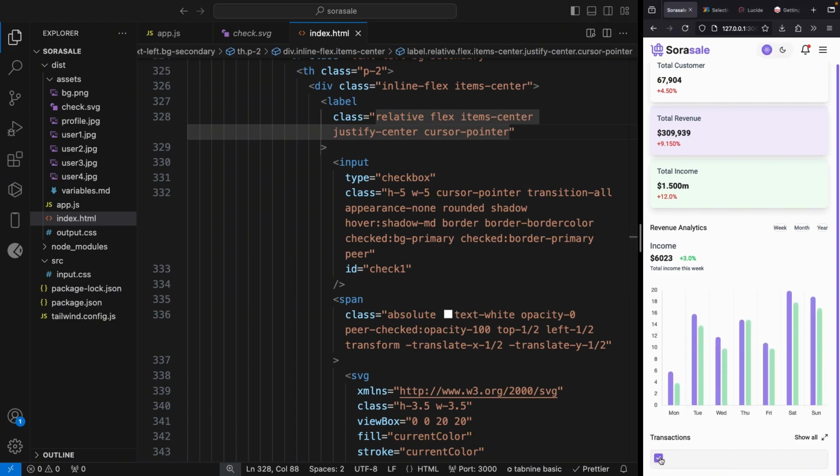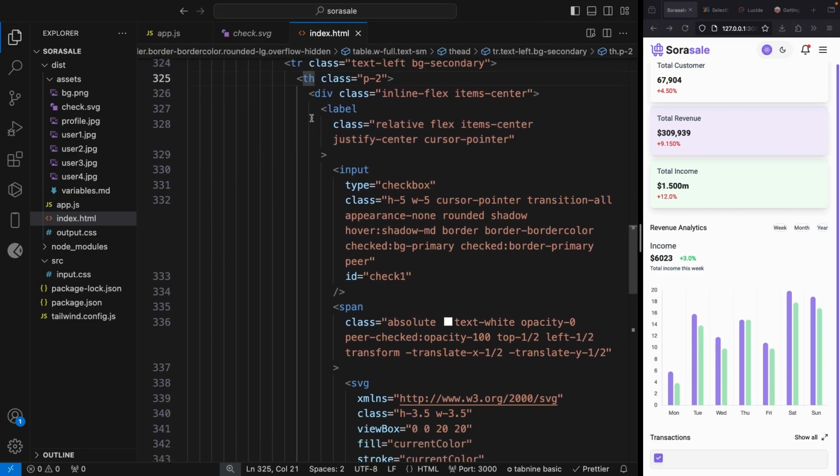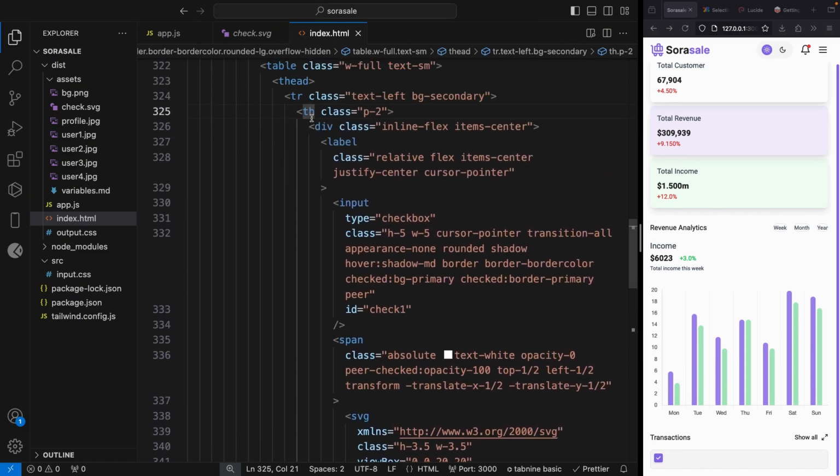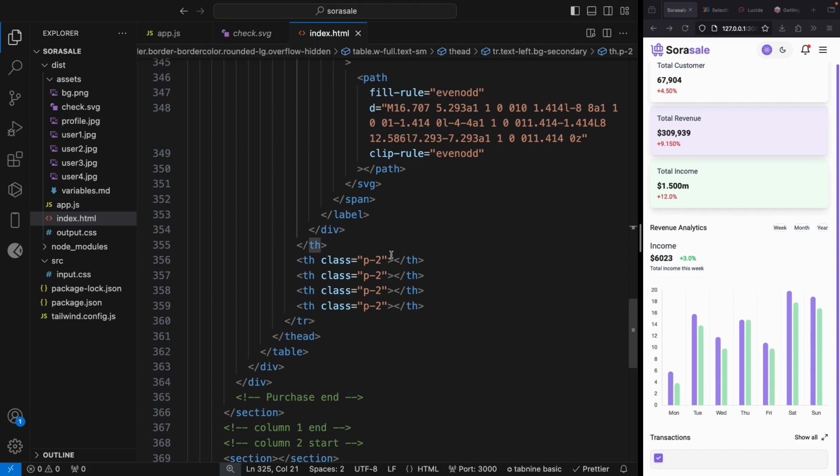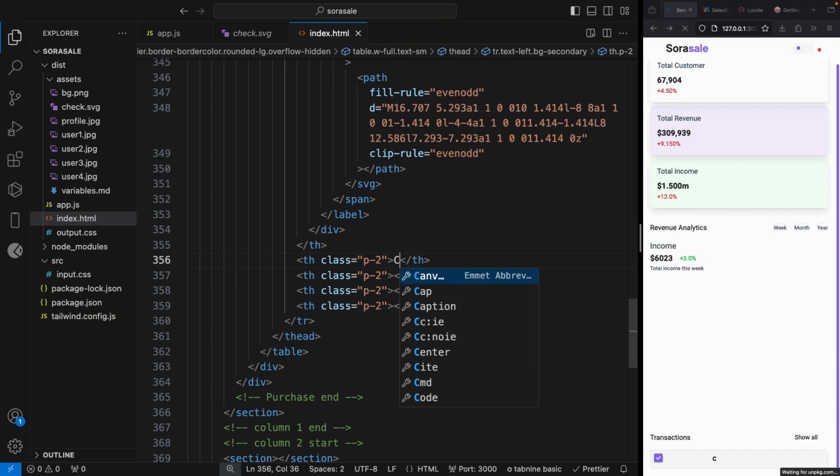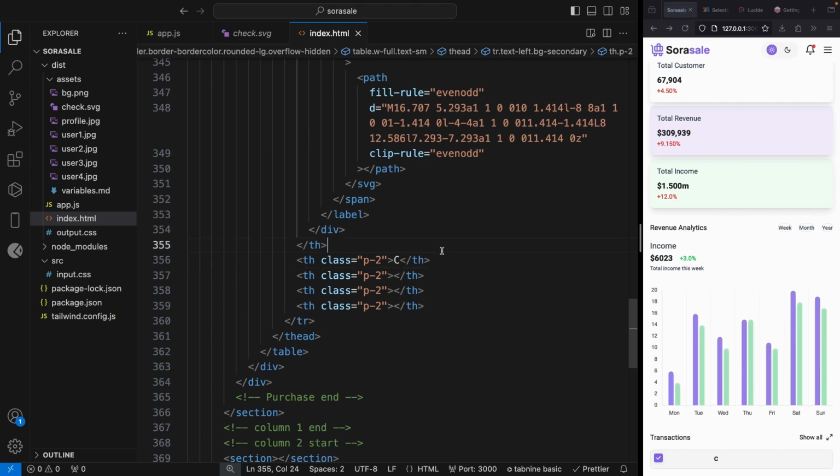So look at it. We've created this checkbox within the first TH. Awesome. Now let's go ahead and add content to the remaining TH. So I'm going to say customer on the second TH. Like I said, customer.